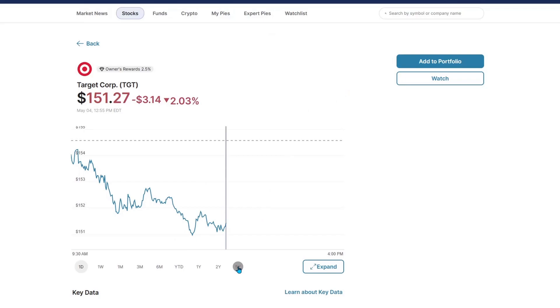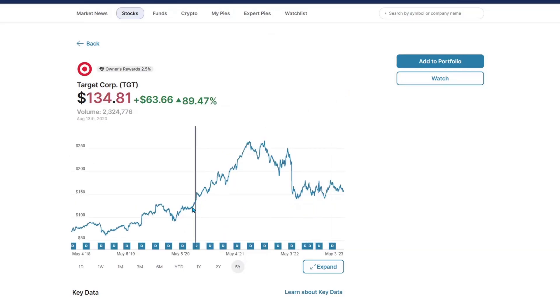Target — a very, very well-ran company on a massive pullback that's not before seen. Five years ago we were sitting at $73. You could have put all your money in there and it would have just about 3x'd. We're at $151 today, up 117%. And this is a massive pullback, guys. Every single person loves Target. Target has great value. Mark my words, we will retest the highs. This is a good enough buy, just if you want to play it to the highs.